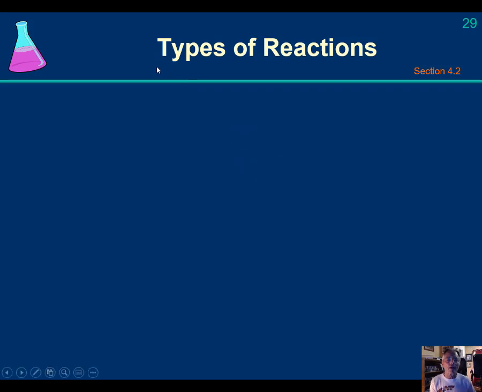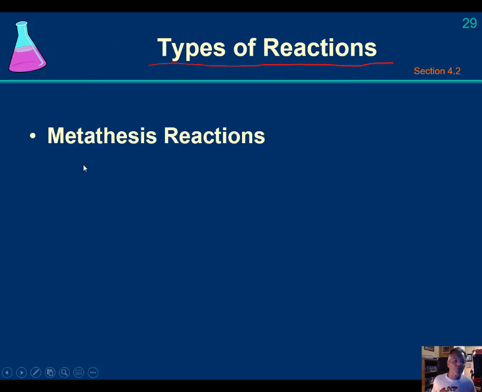Okay, let's talk once again about types of reactions. I talked about that a little bit at the end of the last video, and they come in two principal types. In this section, we'll talk about metathesis reactions, which are reactions of exchange. That's just where you have ionic compounds principally, that have cations and anions, and you react it with another one and they swap partners.